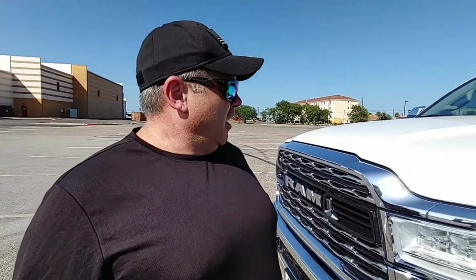Actually, I was watching one of your videos, and I liked the look of it, the simplicity of the bed, to where I can haul the RV, and if I needed to put pallets of stuff in the back too, I can do that. So doing a dedicated hauler bed just for RVs really wasn't an option. I needed the versatility in the truck. What's your favorite thing about this truck? The name.